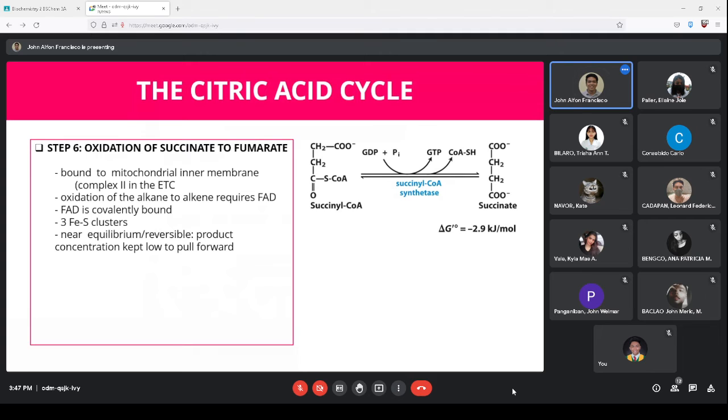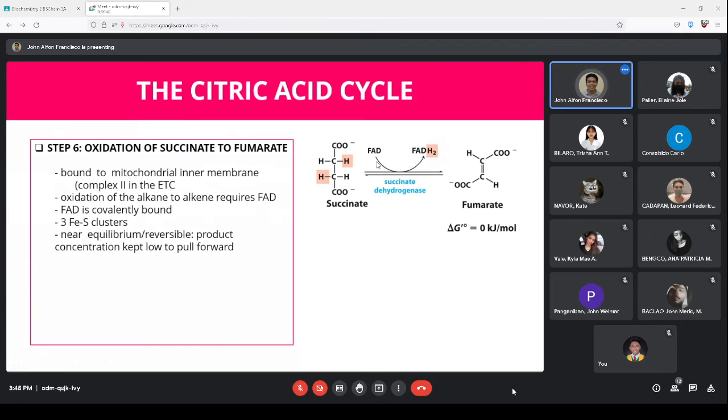Right. Here, you oxidize your succinate and you will have your fumarate. So, ang nangyayari dyan is you just remove your two hydrogens. So, you form an alkene. And remember na kapag nag-form tayo ng alkene, we are using FAD plus to be the proton acceptor. So, you will produce FADH2. This FADH2 will be another participant for the ETC para makapag-produce pa ng ATP or energy.